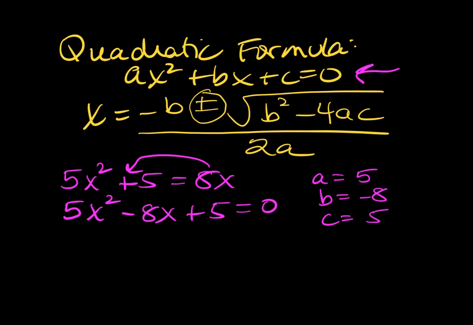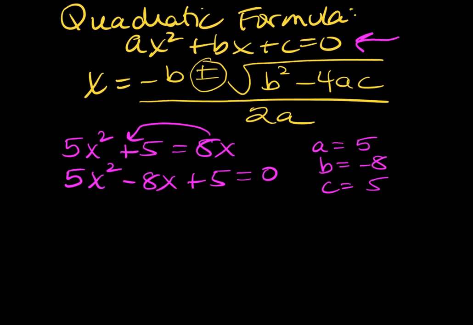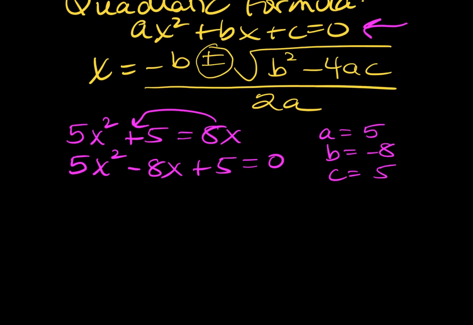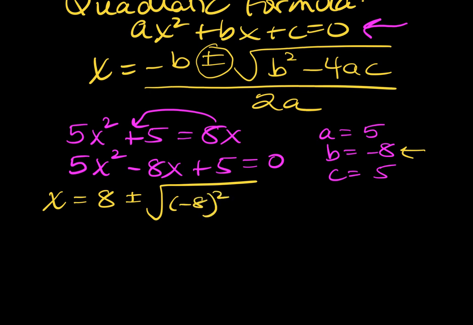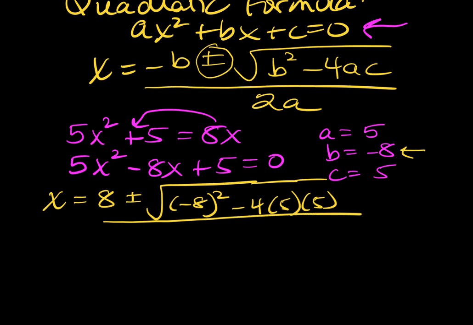So let's see if we can use our formula here. Just going to move it up a little bit. Okay, there we go, and plug into our a, b, and c. So this is saying x should be, okay, opposite of b. So b already is -8, so the opposite of b would be 8 plus or minus (-8) squared. I put that in parentheses so I square the whole thing. Minus 4 times 5 times 5, all over 2 times a, and a is 5.